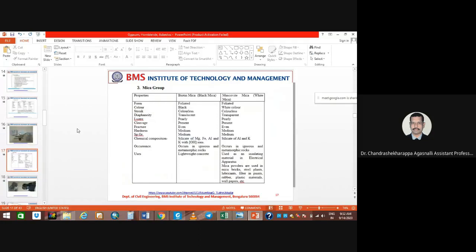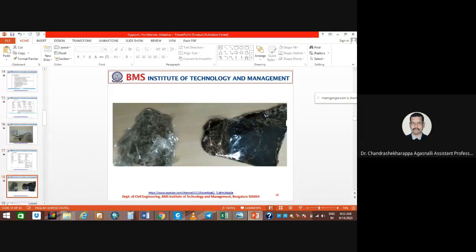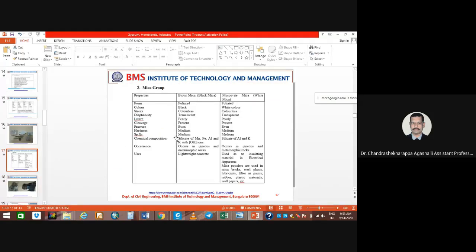And when it comes to the mica group of minerals, we discussed it. Because of high heat resistance, we use this mica in electrical industries. Generally mica has very different colors, and its cleavage will be present. Fracture is even. When the cleavage is present, fracture will definitely be even, because when you break the mineral, it will break in a proper position. Hardness is medium, specific gravity is medium. Hardness you can write as very low, because it's very thin, like paper. Okay, right, and specific gravity is medium.